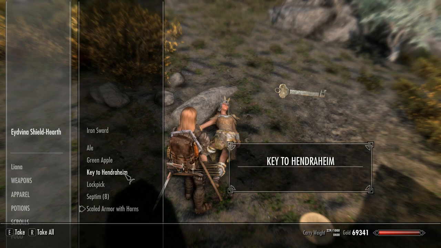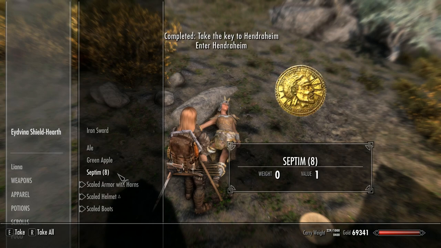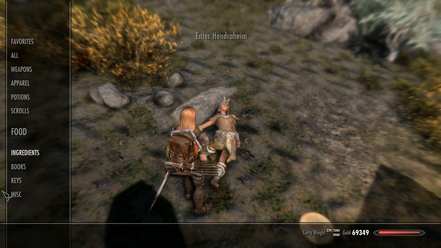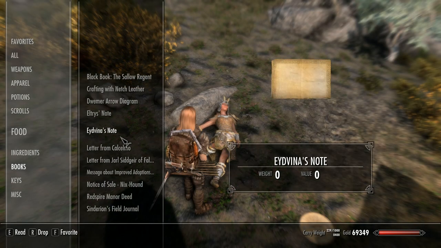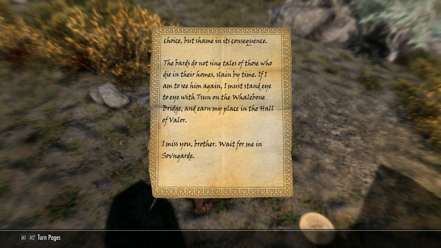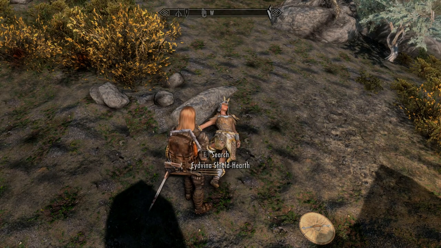Once killed, she will drop the key to Hendraheim and it will allow you to gain ownership of the house and complete the quest. You'll also pick up a decent set of armour and the aforementioned Nordic Sword of Scorching. It's worth noting that she will despawn as soon as you enter the house, so make sure you loot her body just before going inside. And apparently there have been a few reports of a few bugs where you can't get the key. These may have been sorted by now, but I strongly suggest you save before you first talk to her.